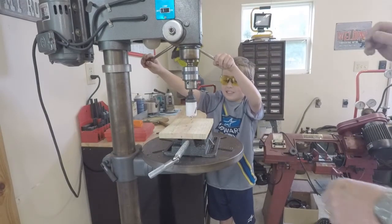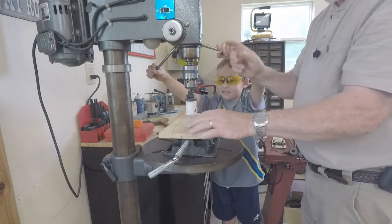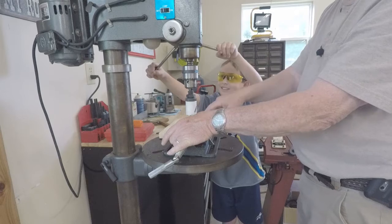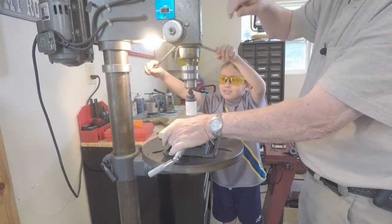Okay, here we are. We're going to make our hole. It's a 1.5-inch hole. We're going to use this drill press. It's the first time for Braden to use a drill press. So we're going to cut our hole in here. So let's turn her on and turn her light on.